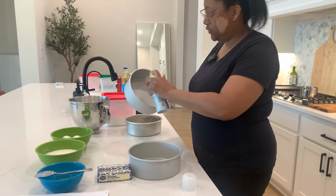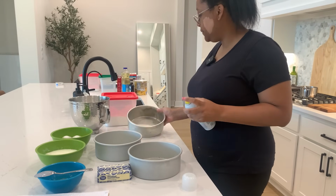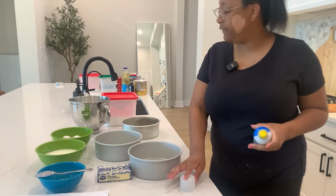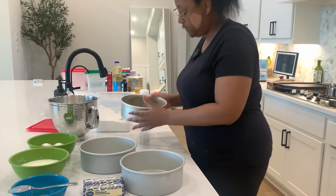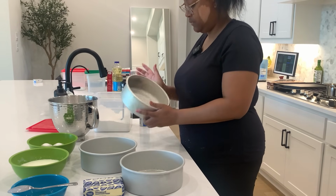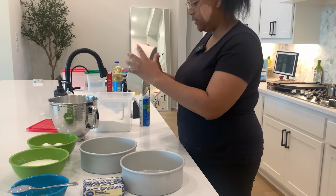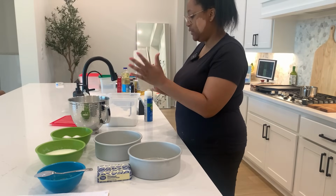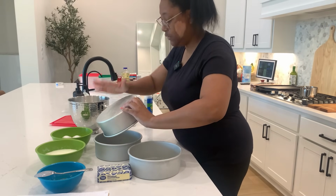The pans that I use, these are 8-inch Fat Daddy-O's pans. I'll try to link them in the video. Basically, the majority of my pans are Fat Daddy-O's brand. And yes, I know about cake goop. I was gonna make some, but then I changed my mind. I have some made, but again, it just doesn't work with the way that my mind works. And I'm like, I can't use that anymore. It's just been sitting in there. I can't use that. It's just how it is for me.